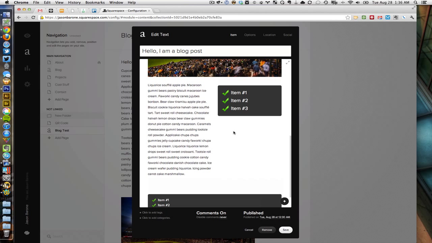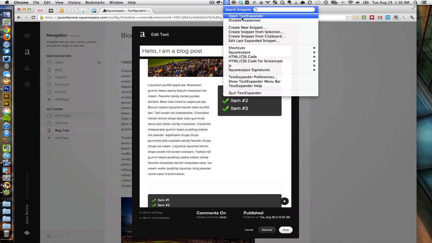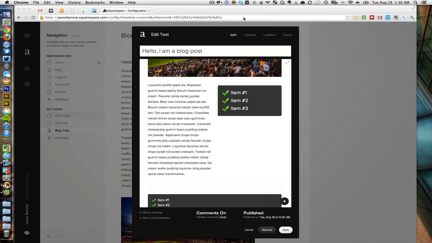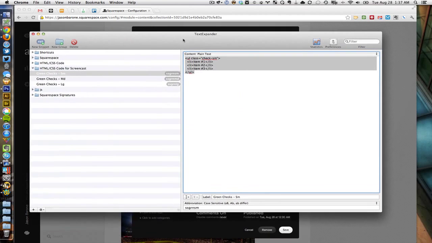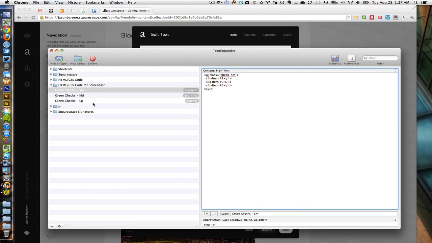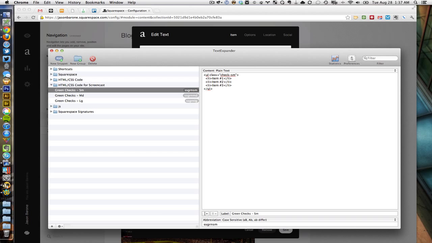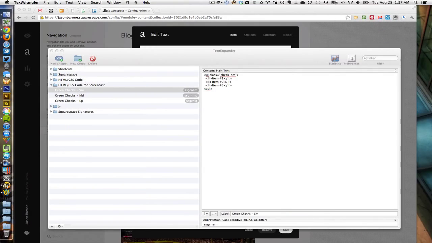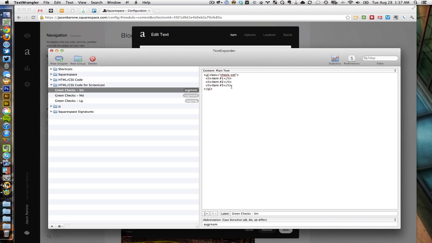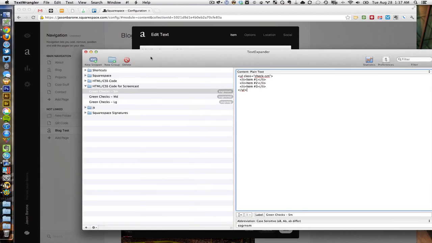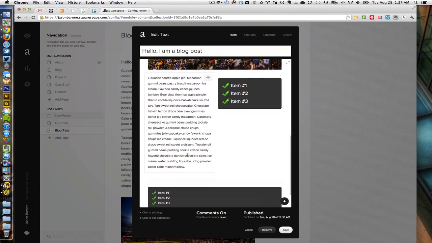Now the cool thing with the Mac, I have an app called Text Expander. And if you don't have it, I highly recommend it. What you can do here is input snippets of text into the app and call it with a keyboard shortcut. So for example, I have my 3 different size check marks, and all I've done is copy the HTML from the document that you guys are looking at right here. I've copied those 3 into individual snippets, which you can see here, and I've given them keyboard shortcuts, SS green small. And I'll show you how that works here on the site.